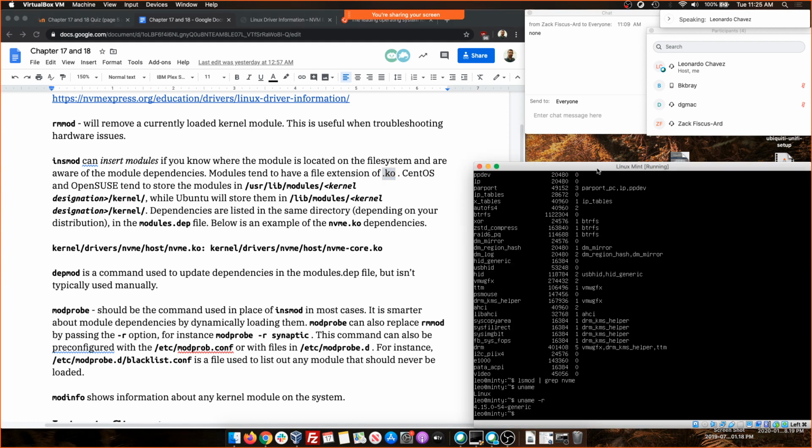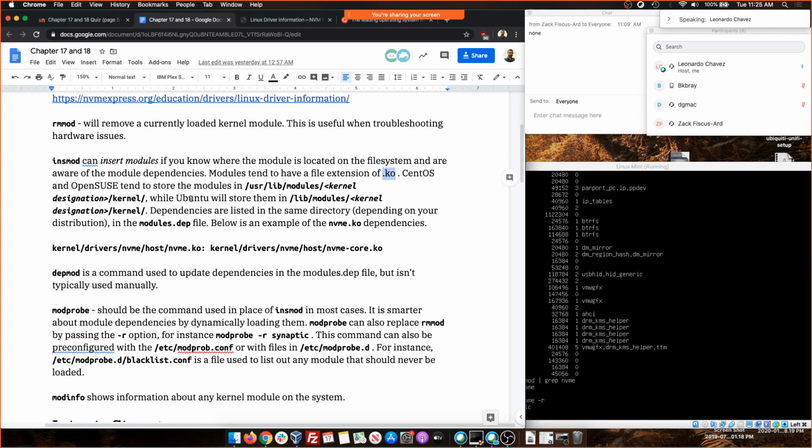I do not know what KO stands for. Usually I tend to find out what that means, but I never figured that one out. Anyway, Ubuntu stores them in a different spot. So CentOS and OpenSUSE, we'll put them here. And Ubuntu, we'll put them here. So the difference is usr. In CentOS and OpenSUSE, it is there.